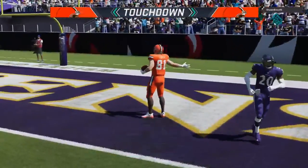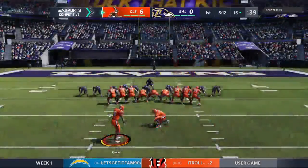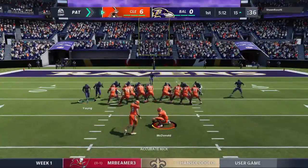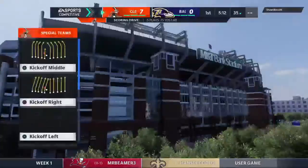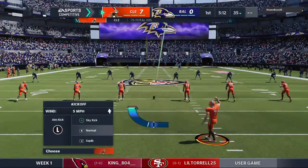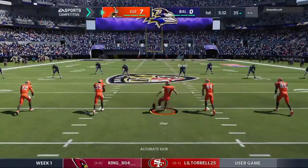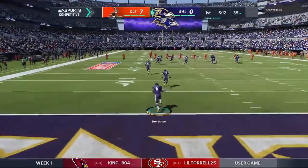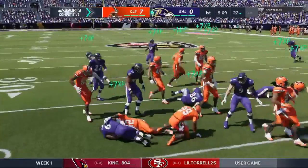Touchdown, Cleveland. Austin Hooper. Austin Hooper, 60 yards, and the Browns have taken the early lead. Excellent start there. First drive of the season, big-time success, putting it in the end zone. And remember, that was done without any real map of how to do it. In other words, the deeper you get into the season, you got game film to work off of, tendencies to work off of. The first drive of the season, things can be entirely different than what you've seen in the past. It's a really good job of execution by them.